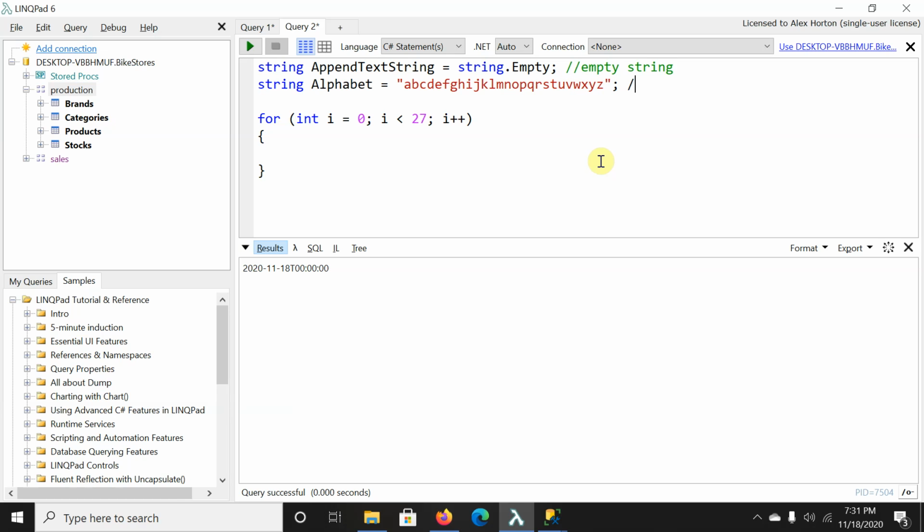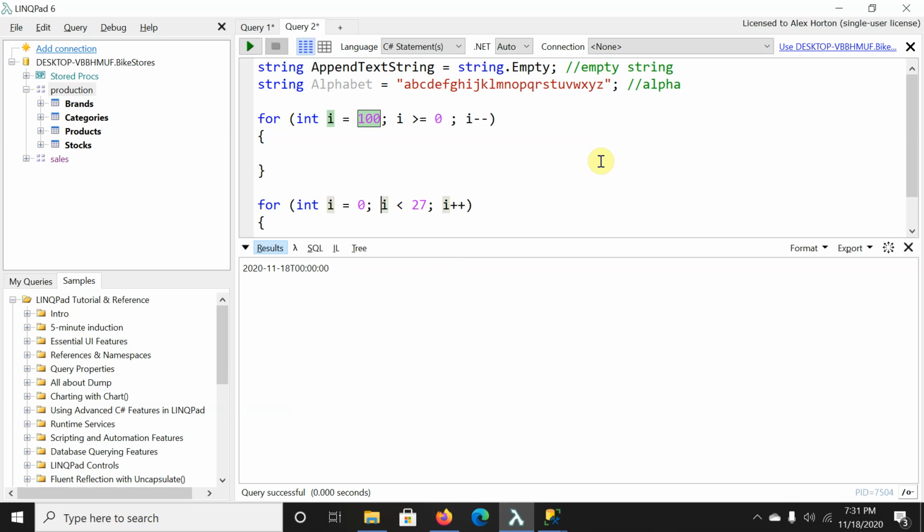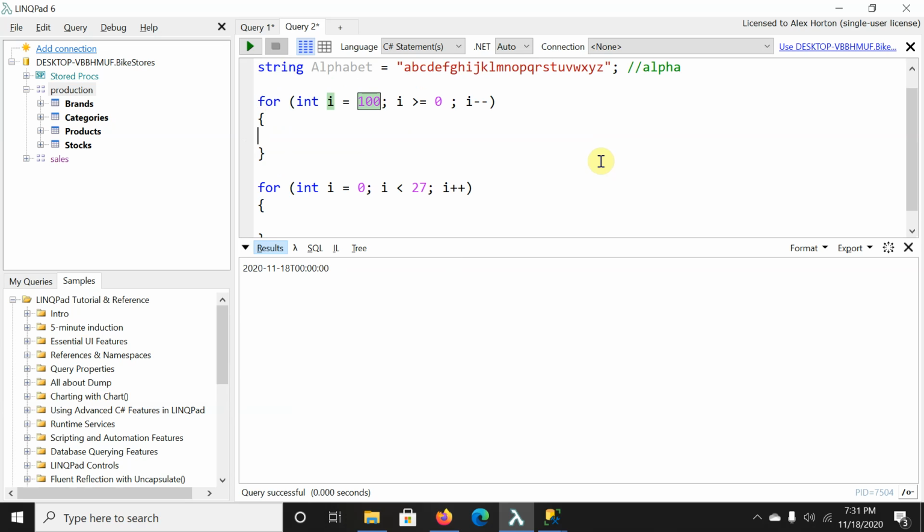And this is my alphabet. And I'm going to append the alphabet backwards here. So instead of this being plus plus, let's do it for reverse. Let's do it this way instead. No, let's leave that in there.